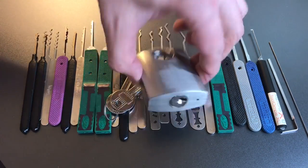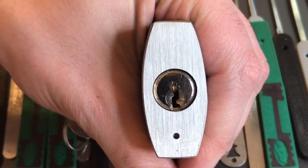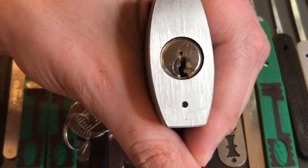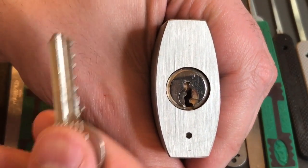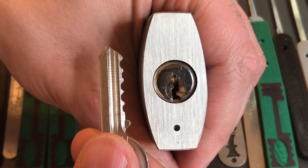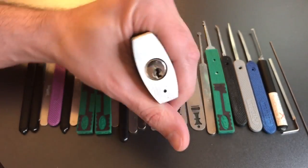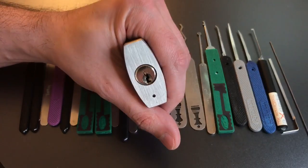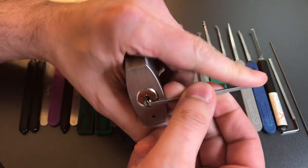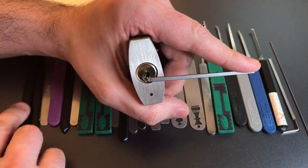Before we get started, let's take a look at this keyway. It's a Yale style keyway, not terribly well executed. The wording could go out into the keyway just a little bit more, and probably aiding us in our endeavor is the fact that we have some pretty atrocious bidding on this lock as well. So they helped us out in our making fun of this thing, but what we're going to do now is put some tension in here and see how fast we can open this lock with every single tool we've got.